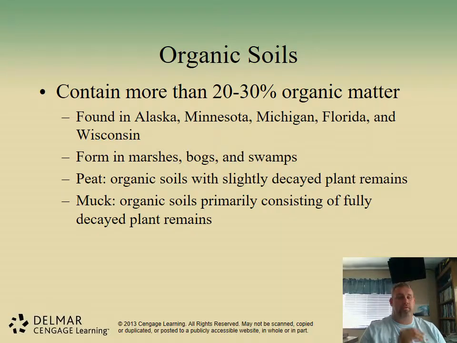Something you may have heard of is peat, which is basically an organic soil that has a lot of heavily decayed plant material within it. And this actually is the start of coal production. So this peat, after it's been compressed and compressed underneath the earth, can turn into coal. So these are where a lot of those fossil fuels that you've heard of, or other materials like that, come from.